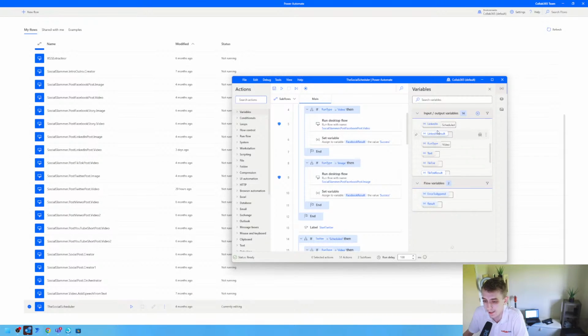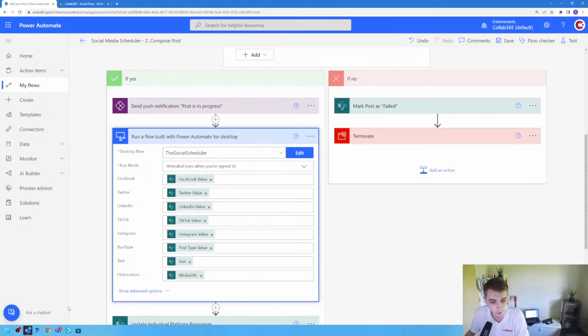But what's really cool is if you look at the name of these variables, they are identical to the variables that we're seeing in this node here in Power Automate. So what are we actually doing here? I'm populating the variables inside Power Automate Desktop based on the actions that are occurring.